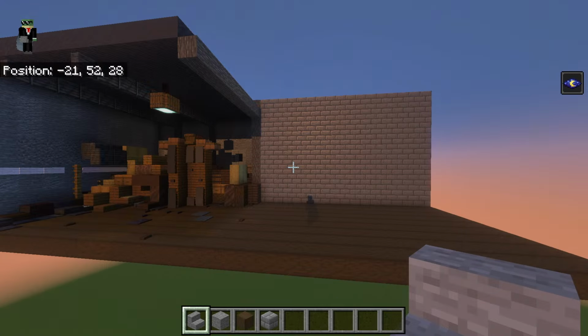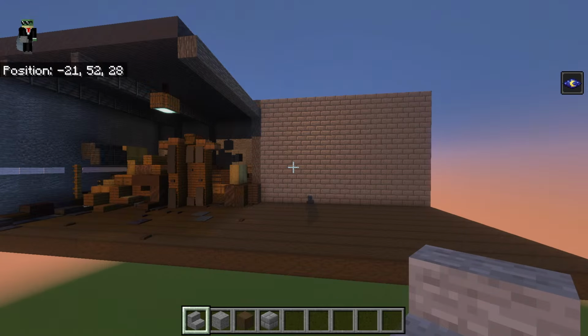This wall framing is so weird, by the way. 3, 4, 3... 5? That seems right, yes.